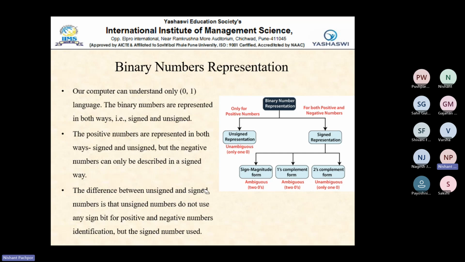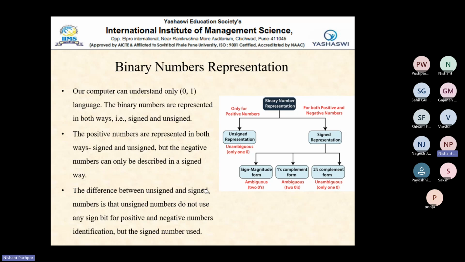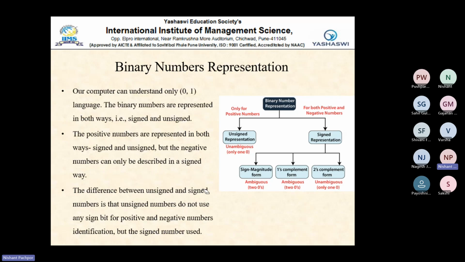Signed numbers पण तो शो करू शकतो positive number, +5 plus -5. आता इथे दोन्ही sign आहे, +5 आणि -5. हे सगळे both numbers are coming to signed numbers. दोन्ही sign आहेत plus और minus. But negative numbers can only be described in the signed way. -5, -35, -70, all these are shown with the signs. Positive number ला sign दाखवायची गरज नाहीये, तो by default optional आहे. That when you do not mention the sign, जर तुम्ही sign mention नसेल केलं तरी पण तो automatically काय होतो की that number is considered as a positive number.